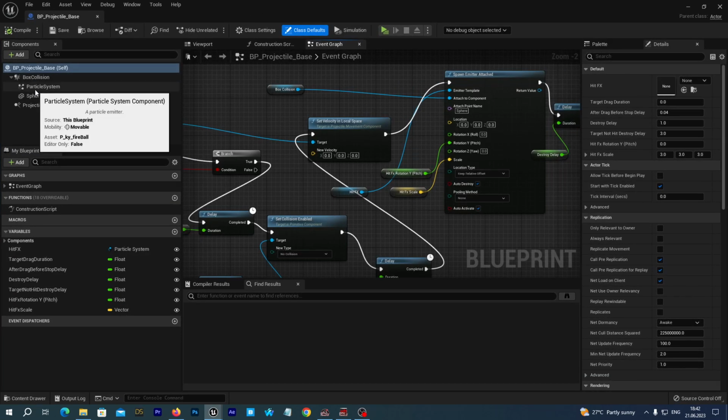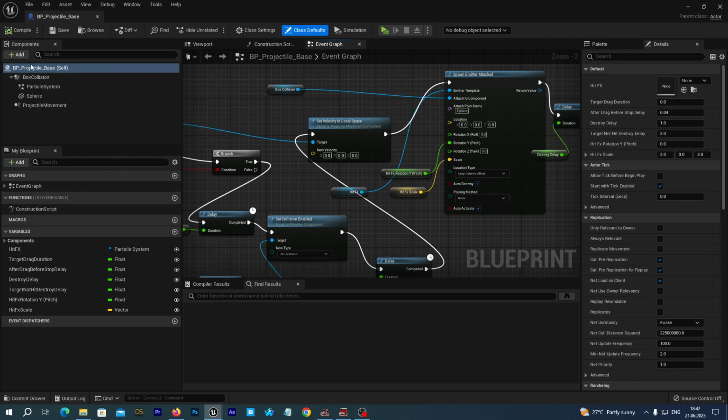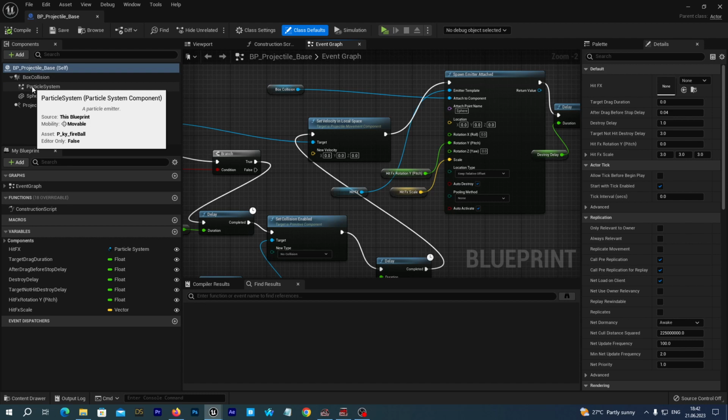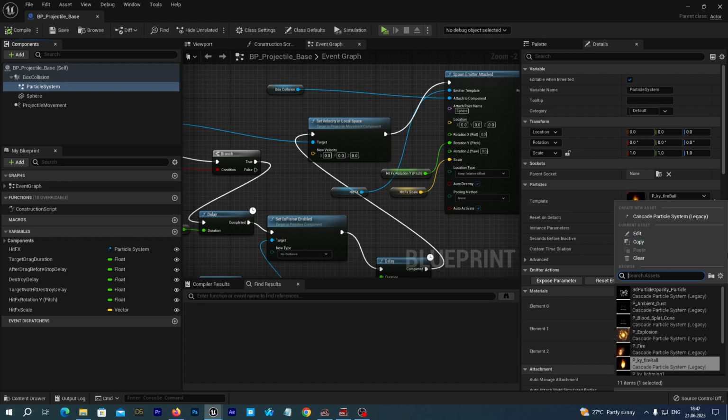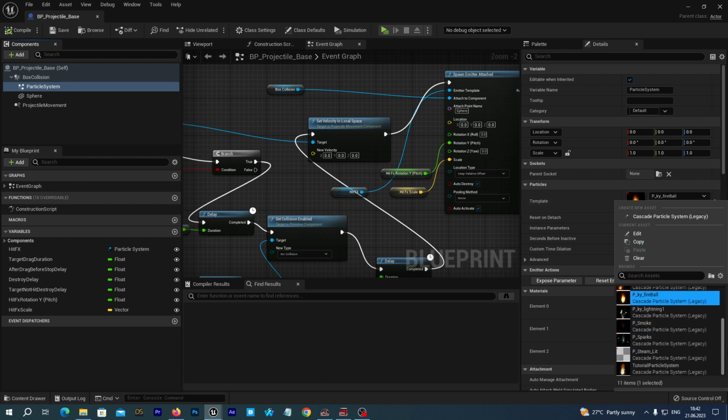Here at the left, in the components tab, we see the components of our projectile. And to change the particle effects of the projectile itself, we should select the particle system. And you see at the right, in the details, the template currently selected is the PQI fireball, and we can easily change it to any other effect that we have in our project.